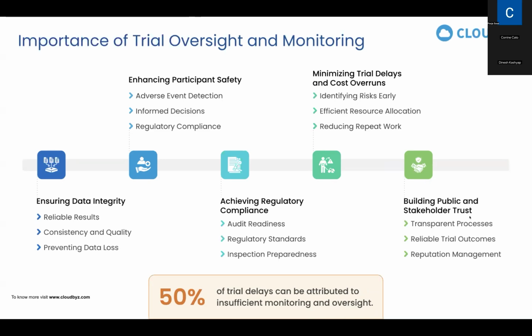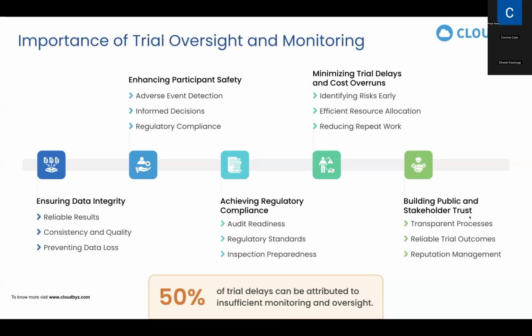And most importantly, as we have seen, oftentimes the delays happen because of the lack of visibility of the right data at the right point. So bringing all of this data and the process together in one unified system basically helps to minimize the trial delays and cost overruns and makes it much more efficient. So by doing that, we can identify risks early and address them early.